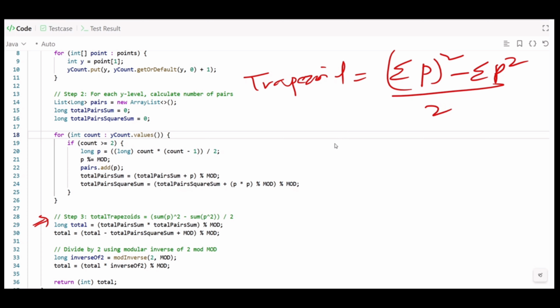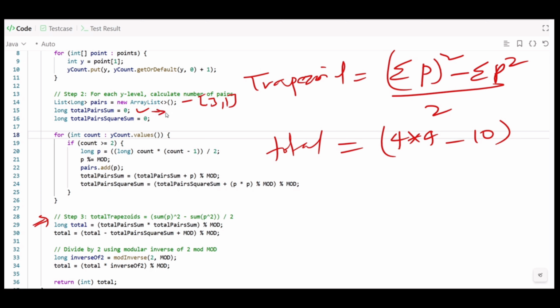So if you want to find the total trapezoid values, can we say it is nothing but a total, because we have written it as total, okay? So we'll take the trapezoid value here. Let's suppose we'll say 4 into 4, and then it will become 10, that we have seen already, right? From the pairs, how many total pairs have we got? 4 pairs we have got, right? 3 plus 1. So it was 3 and 1 right here. And here we got 3 plus 1, which is 4.